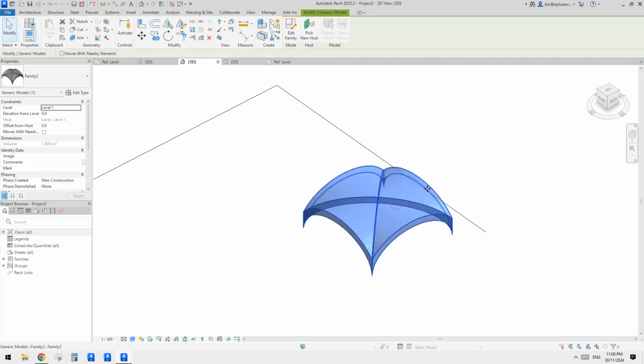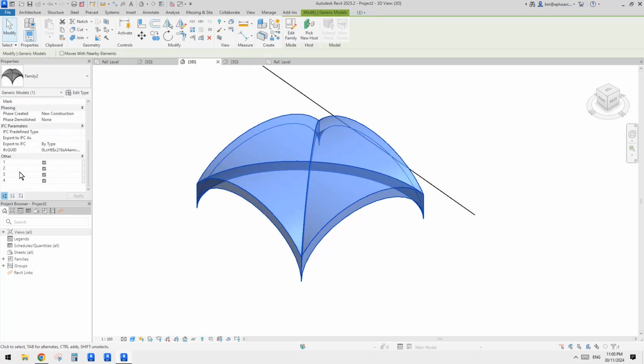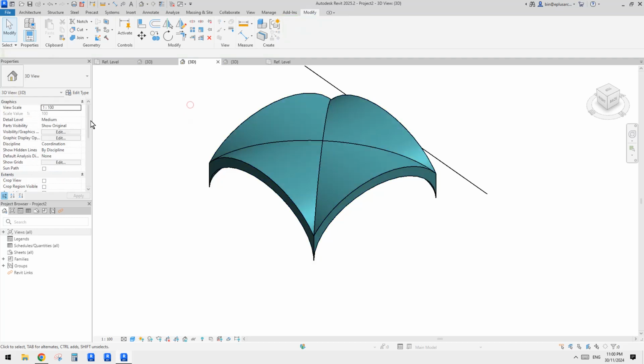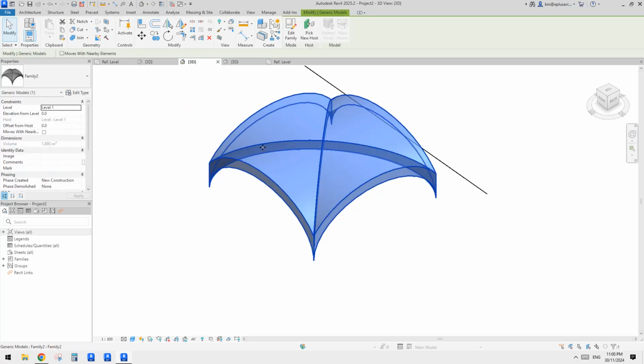Now let's have a test. Select, and we will see all these are here. Yeah, it's a little bit tricky. It's all in this other group. Usually I have a very small property window here, so I need to scroll down to find this.